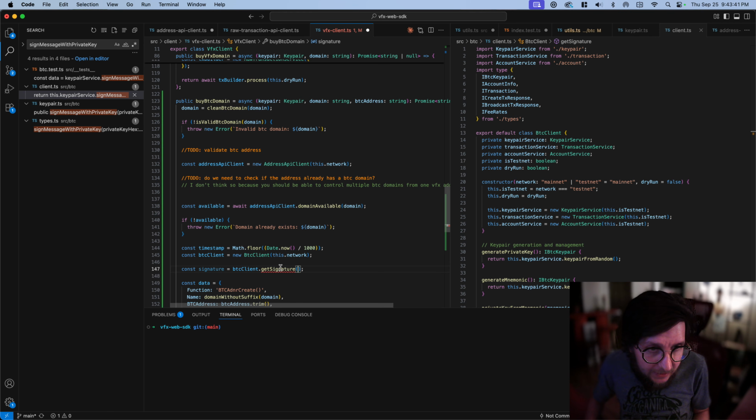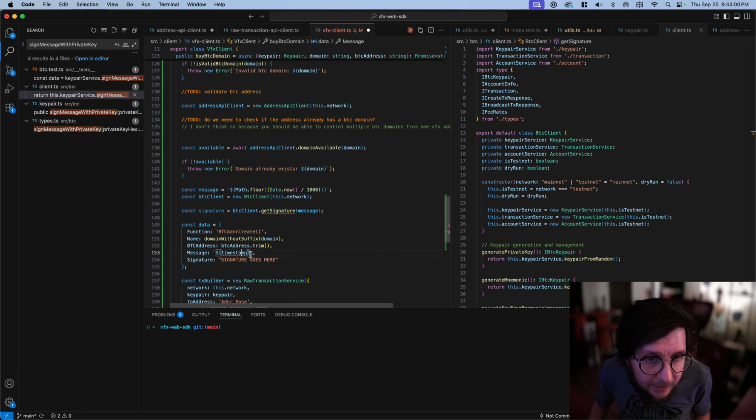So we want to pass in our message, but it needs to be the string version of it. So we can just convert the whole thing to a string. Then we pass in our message, and we got to remember to go down here. We can now just use the string version of it.